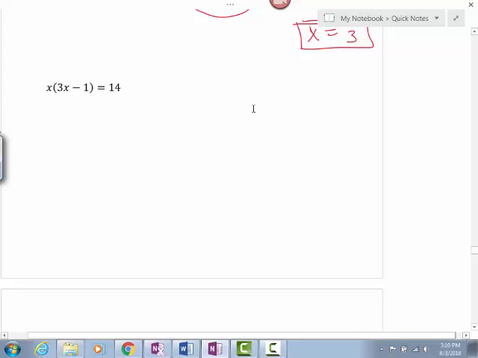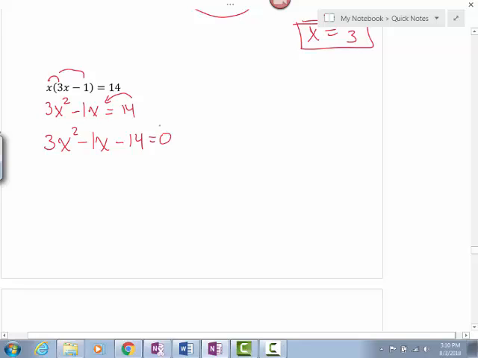All right. So in this next problem here, what I actually need to do first is I need to distribute this. So that's going to give me a 3x squared and a minus 1x is equal to 14. If you notice, all the problems we've been factoring, we had 0 on the other side. So I need to move this 14 this way. Okay? Since I'm going to cross the equal sign, the sign of my number is going to change. That's now going to become a minus 14. Okay?